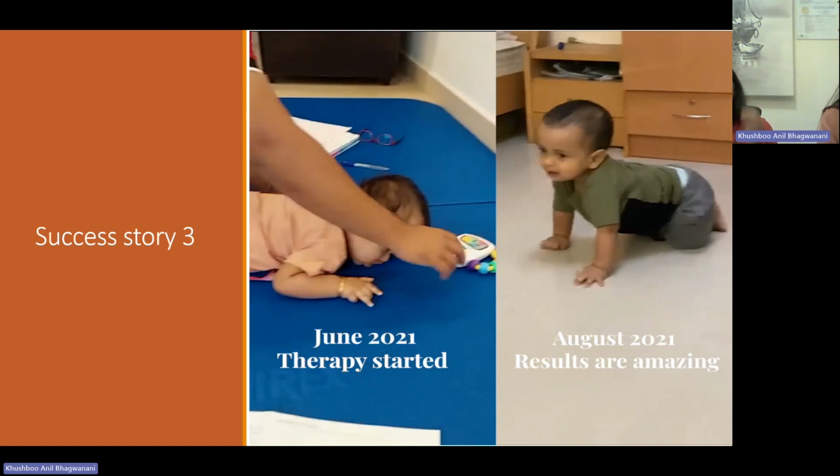And my first question to parents was, why are you seeing a therapist or doctor on his birthday? Because that's when the mother became more frustrated, where it's the first birthday and the child is not sitting, the child is not doing anything. This child was on regular doctor clinic visits, but the mother told me that they were not really encouraged, because this child is not from Dubai, they are from a different country, and they were not guided about therapy. The mother didn't even know that there are therapies that exist.